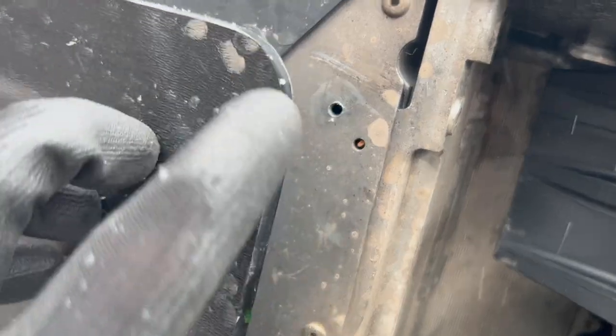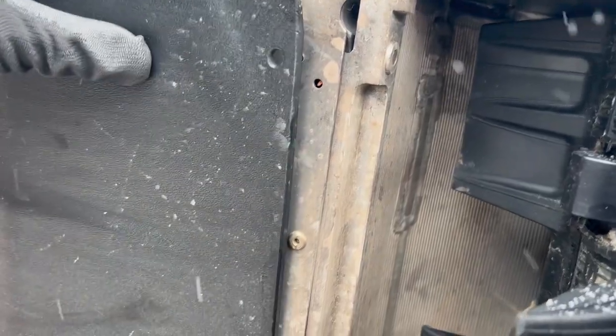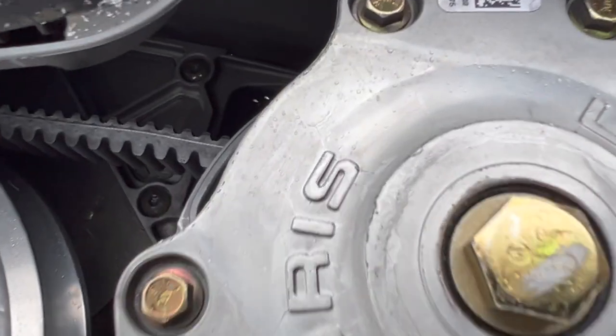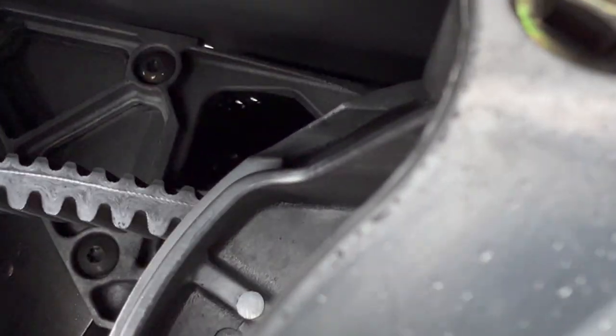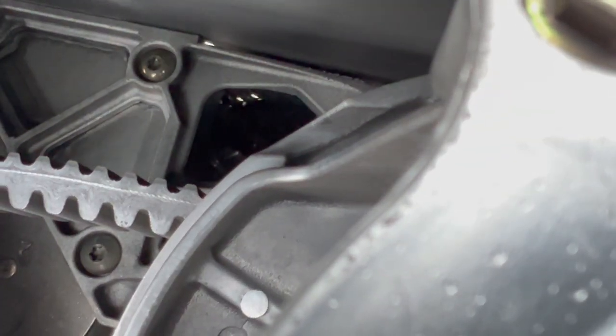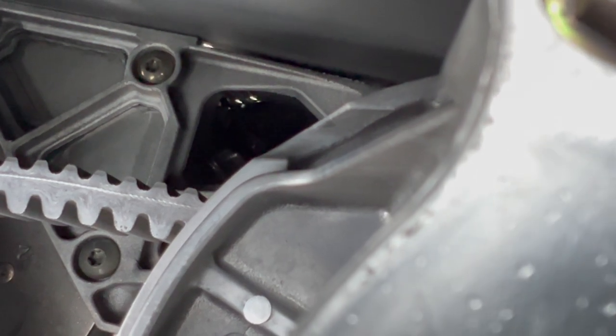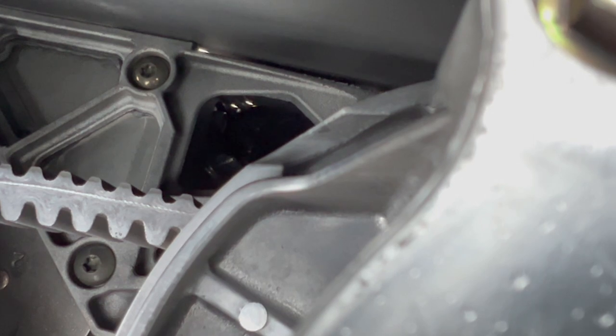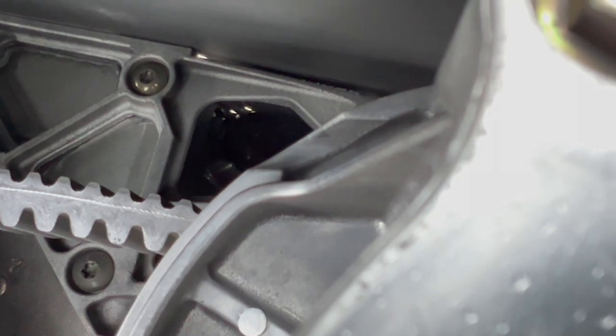Let's see what we can do — not exactly sure how they popped out. I don't want to put the holes any further back because I don't want to risk hitting the cooler. The tunnel cooler is just to the left of those two holes where you see the light coming through, so I'm going to drill new holes just in front and to the right of those two holes.